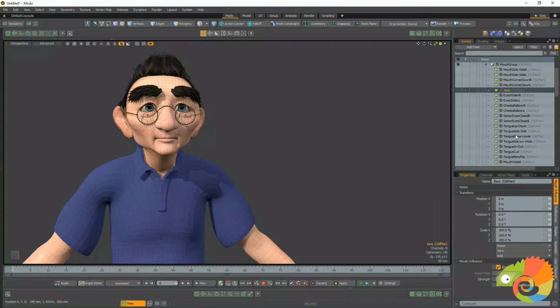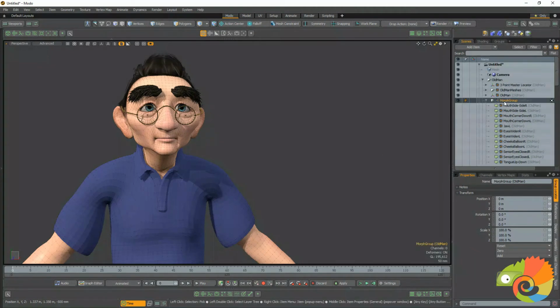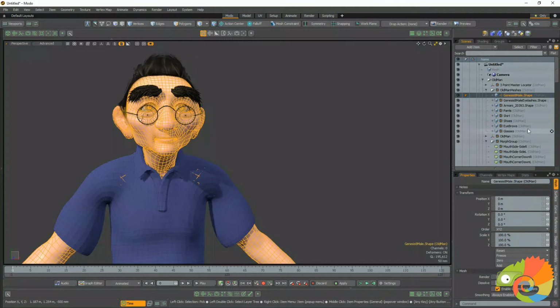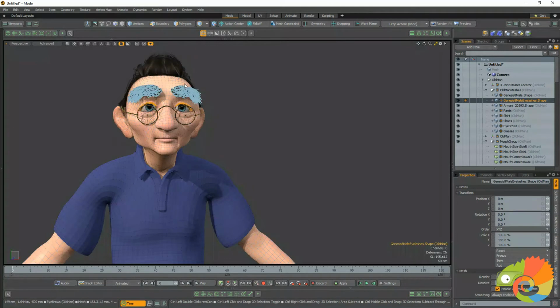If I jump back into my Modo file here, go into my meshes, I've got a body, but I also have an eyelash shape, because in the tool that I used to put it together, it had the eyelash in a different mesh. But they both have the same morph map defined, and if you drive them with the same value, they follow each other correctly.